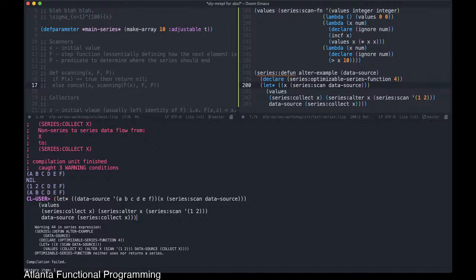The one that we wanted to use is toAlter. Alterable series are created by this function, and the toAlter will take a series and return an alterable series containing the same elements. Alter basically returns nothing. It's specified to always return nil. But what's interesting is it's a modifying data source, which tells me that X internally, the series data type, keeps a pointer to that data source.